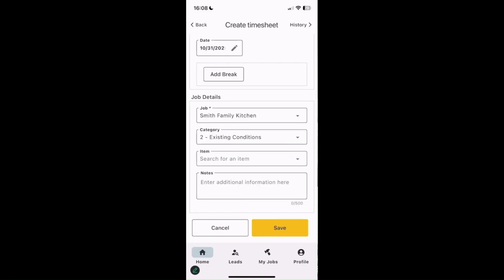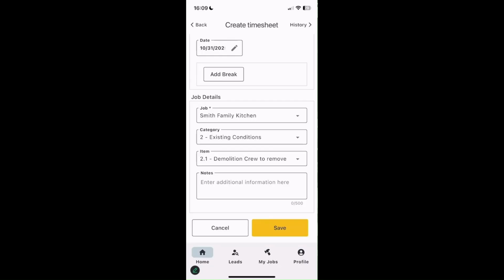Now, at a minimum, people just need to pick the job, but we recommend encouraging your team to add as much detail as possible, even if they're not 100% sure. It's easier for you to adjust or correct it than to guess later, since you'll review and have to approve all of these timesheets later on. Even just adding the job and category is great. So you might tell your crew, just select the job, I'll handle the rest, or you might tell them to fill in the job, the category, or even the item so you can track everything accurately. Really, whatever works best for your workflow.